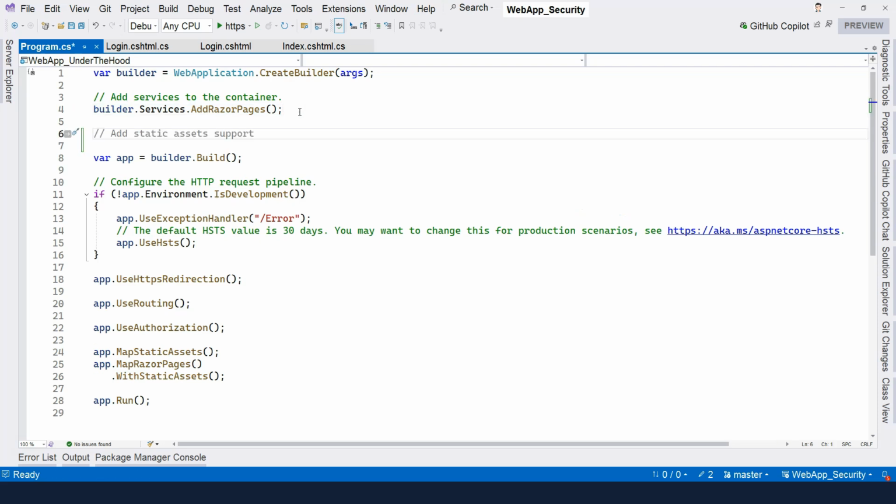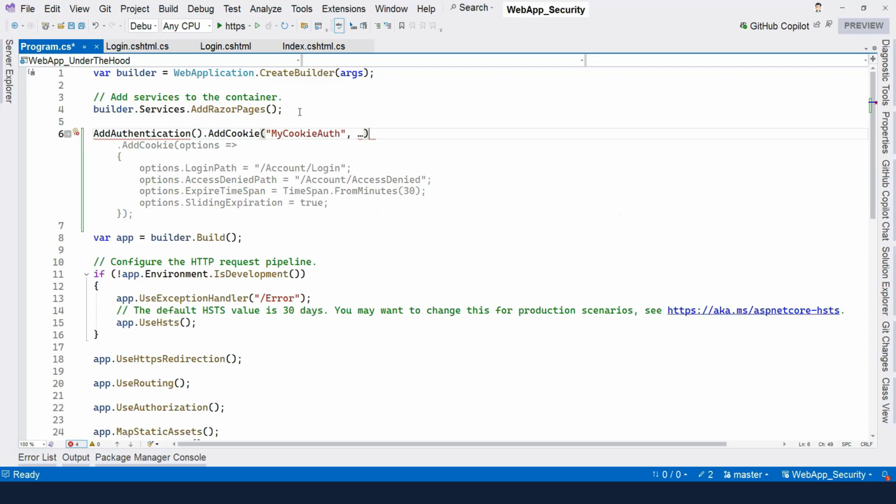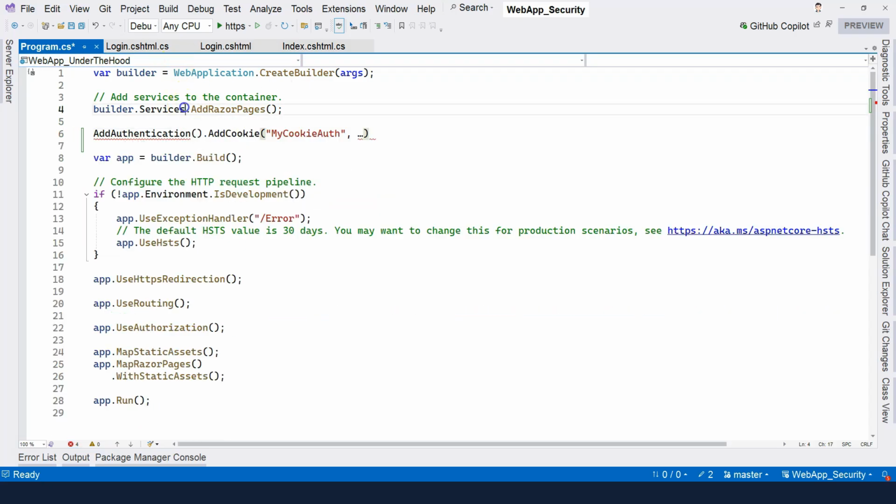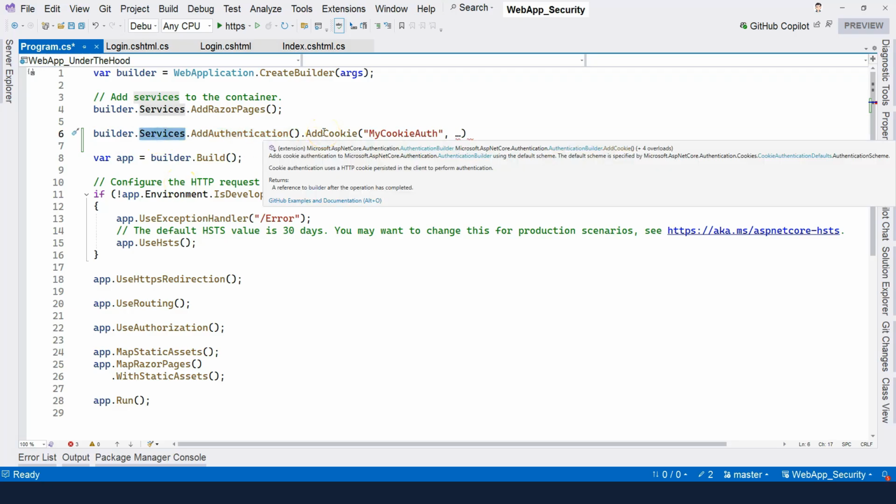This is the place where we want to inject our authentication handler. I'm going to paste it over here, and I'm going to copy the builder.services and paste it over here. I'm going to add a dot here. So you can see that we're trying to add authentication to our services collection here. And here, AddCookie is to add the cookie authentication handler.